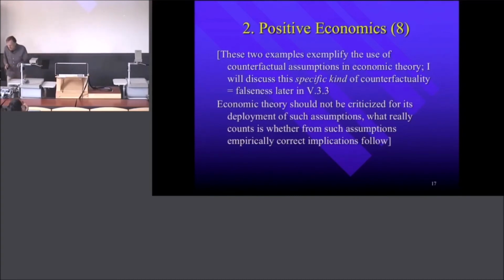Economic theory should not be criticized for its deployment of such counterfactual, idealizing assumptions. What really counts is whether from such assumptions empirically correct implications follow. This is his message. So if you think you have an additional path to testing by predictions, an additional path of critiquing economic theory by looking at the assumptions and asking, are they realistic or not, then Friedman says, no, this is not an additional path. This is methodologically a wrong approach, what you're doing. So let's see how he's going to argue for that more.